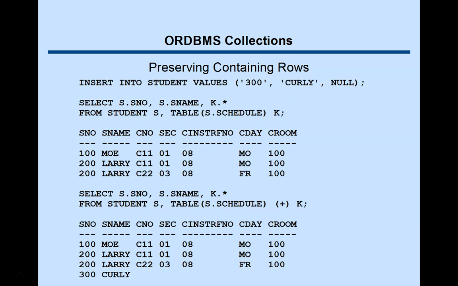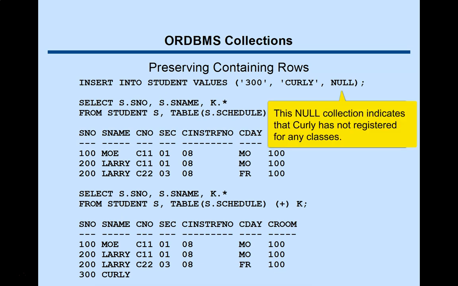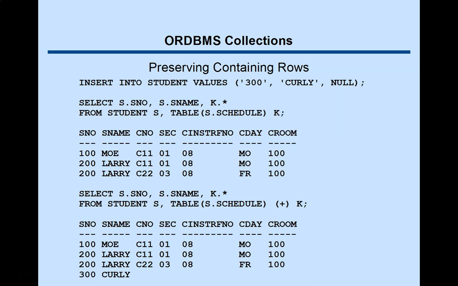Let's add an additional row to the student table. Previously, we had 2 rows where we had Mo and Larry. Each of these individuals had registered for at least one class. By inserting a row for Curly and using null for the collection, we're indicating semantically that Curly has not registered for any classes.